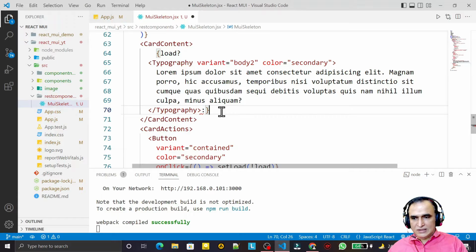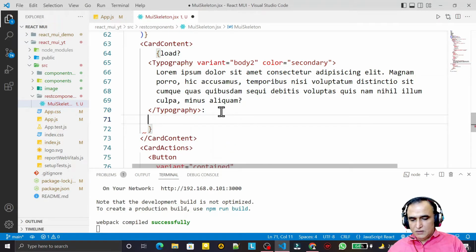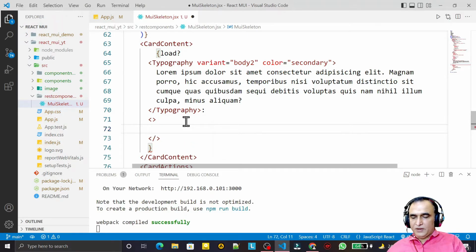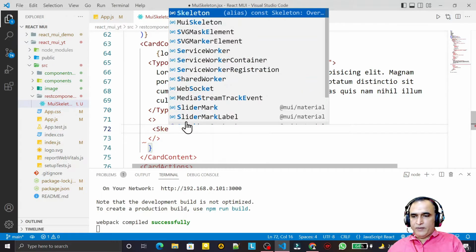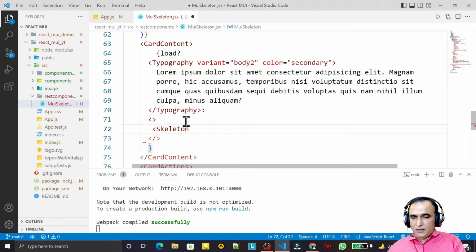If it is false, then I will use this skeleton component here, and I say this skeleton is variant of text type, and animation of this is wave, and the width of this is 95%, and height of this is only 10 pixel.